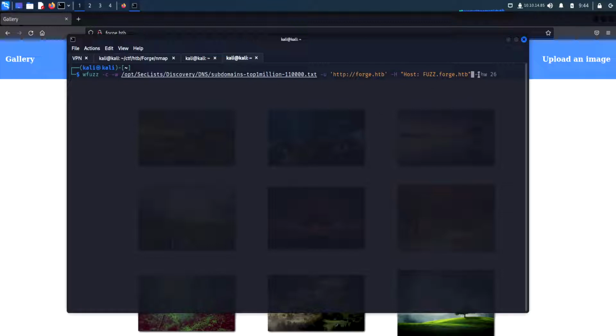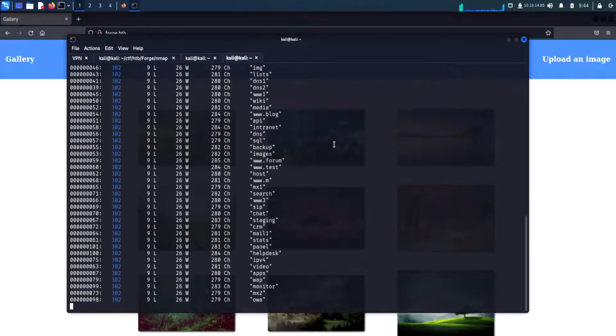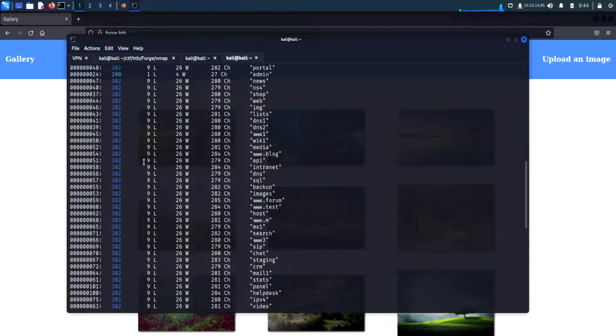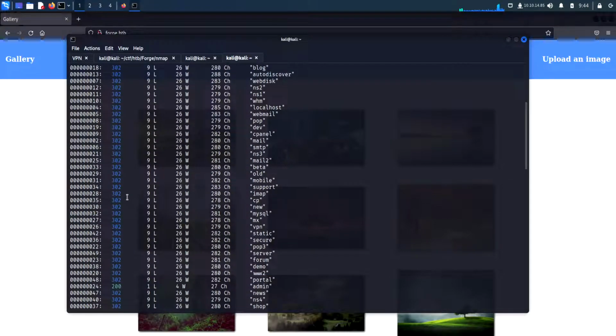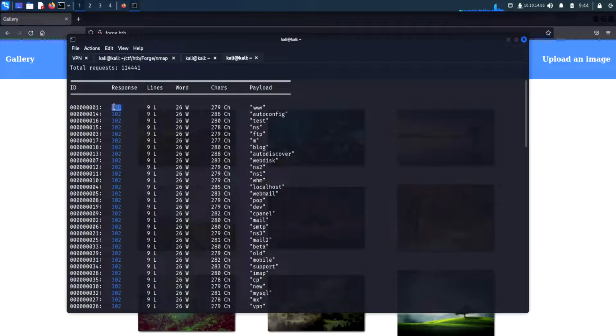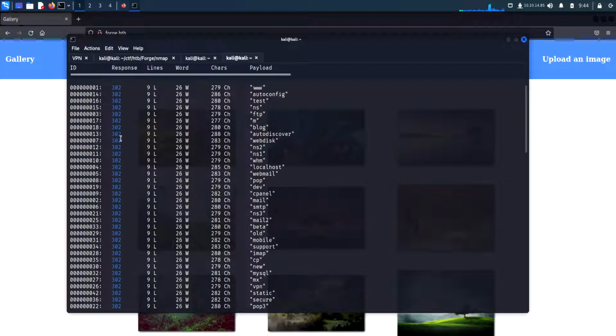And if we type forge.htb, then we can see that now it's gonna fuzz subdomains from this wordlist. And there is --hw 26 that I'm gonna explain now why I added, because if we run the script, I'm gonna stop it, as you can see, there are a lot of things that we don't need, right? We don't need 302 responses. We only need valid ones like 200.